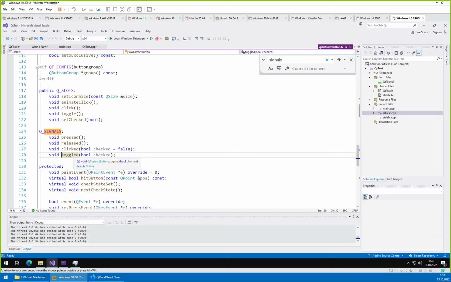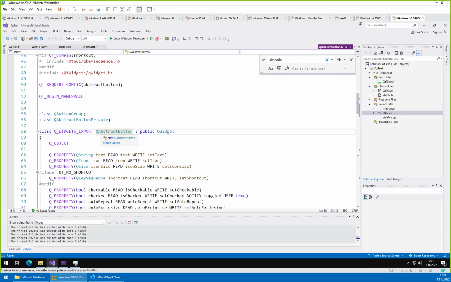Toggled is like if you have a checkbox. A checkbox is also a derivative of an abstract button, and it works like a button. Normal buttons you also can configure such that if you press them, they stay pressed. So it was the most expedient thing to have a checkbox also the same sort of object internally. But we go for the pressed signal since we have a normal button.